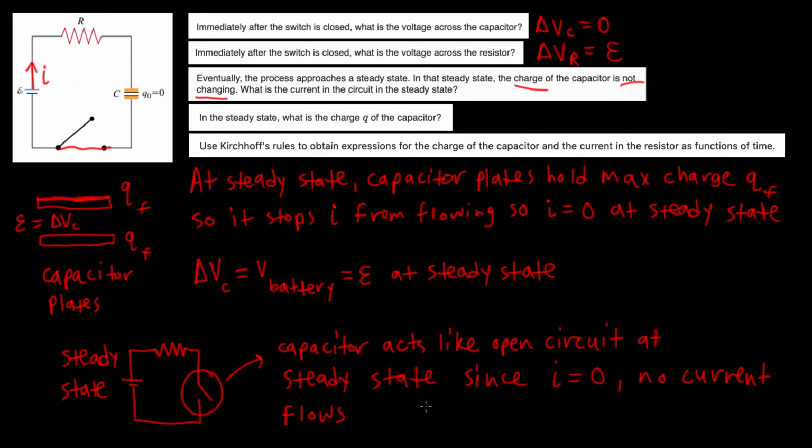And so if a switch in a circuit is open, that means that the current cannot flow in a circuit with the open switch. So the capacitor at steady state acts like an open switch, and so that actually prevents the current from flowing. And the reason why it does that is that the capacitor plates at steady state are holding a maximum amount of charge, which I denoted with Q subscript F, and that actually prevents any more current from flowing in the circuit. And so since the capacitor plates are holding a maximum amount of charge, they don't need any more charge, so that's why the current equals 0. So the capacitor acts like an open circuit at steady state.